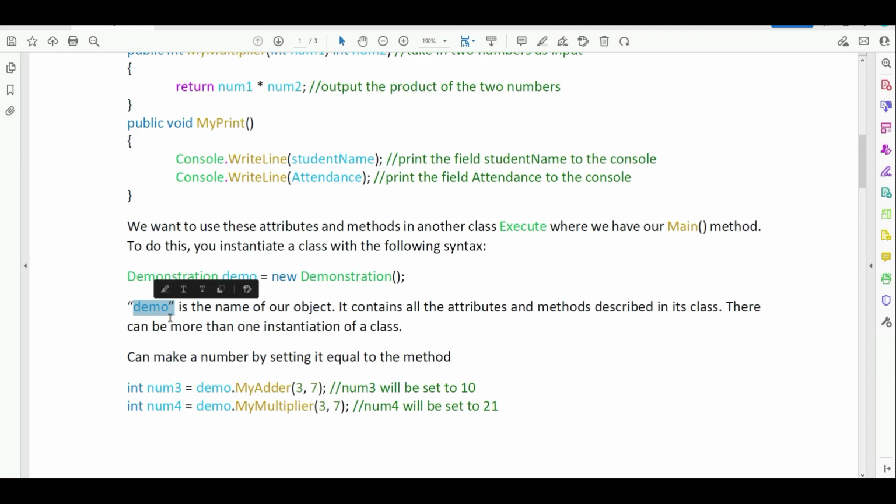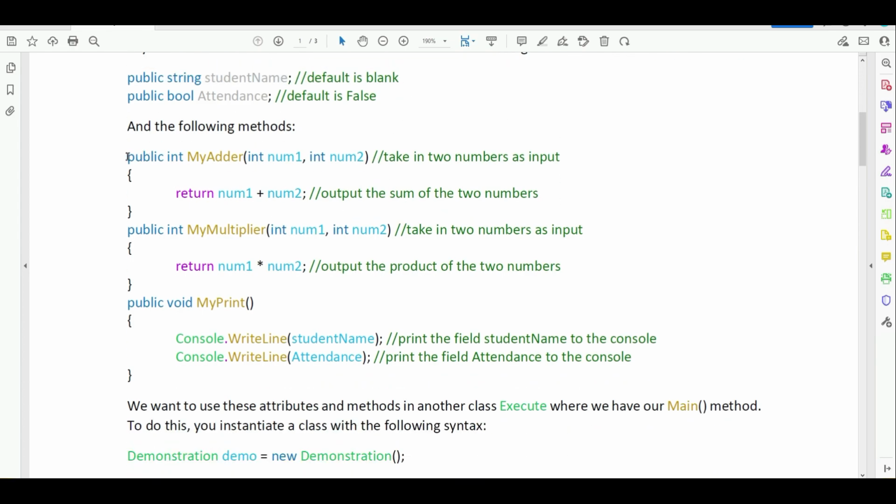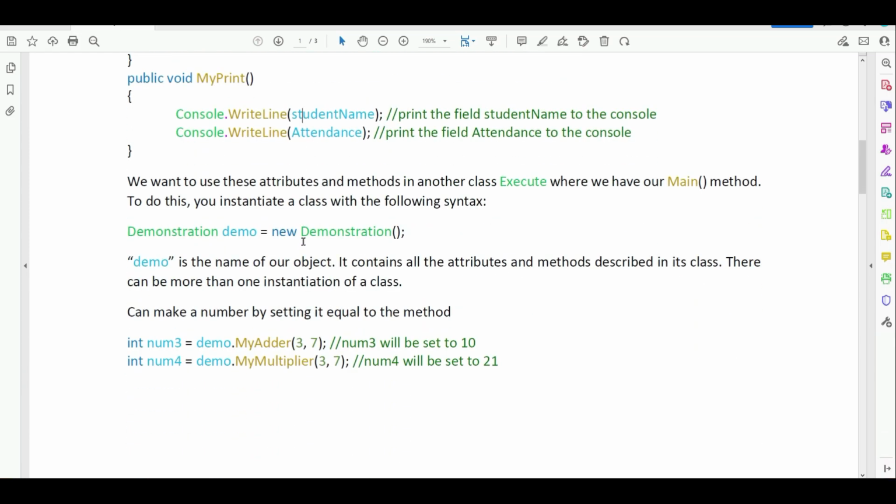In this case, the demo here is just the name of our object. That object has all of the attributes that are described up here in our class. It contains all these methods, so we can use these methods with that object. Because these have a return type, we can set int num3 equal to demo dot and then the method name.